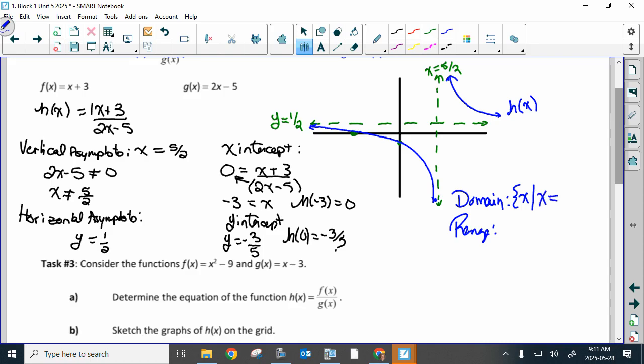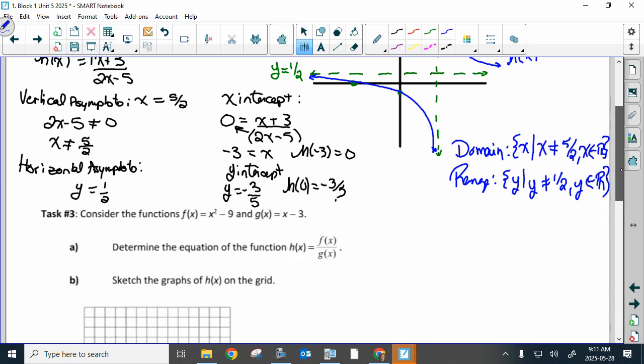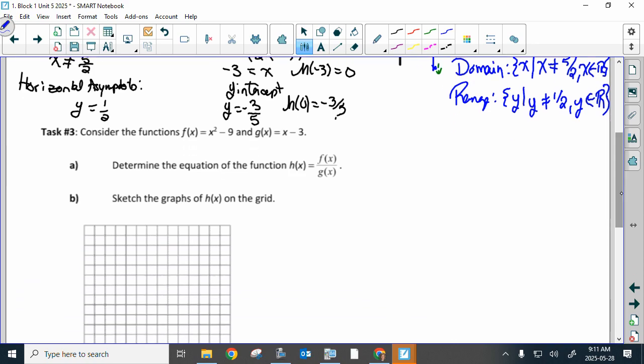X not equal y that. Yeah. And then the range? Y not equal 1. Right. Okay, so guys, remember, your domain is always just all your non-permissible values. Your range is going to come from your NPVs of y, but it's going to come from horizontal asymptote and y value of point of discontinuity. If there's no y value of a point of discontinuity, it doesn't get listed. How does that look?